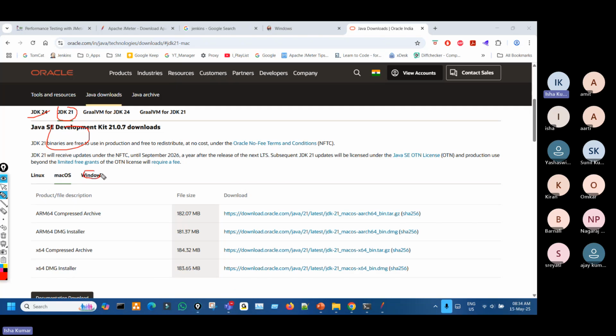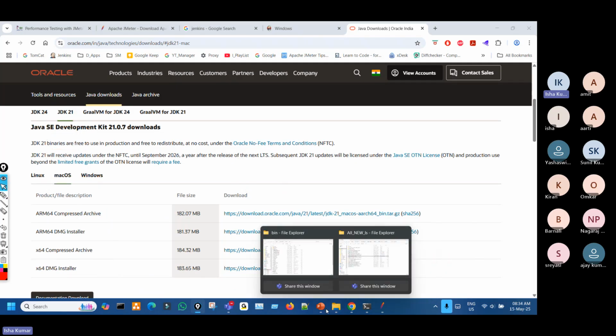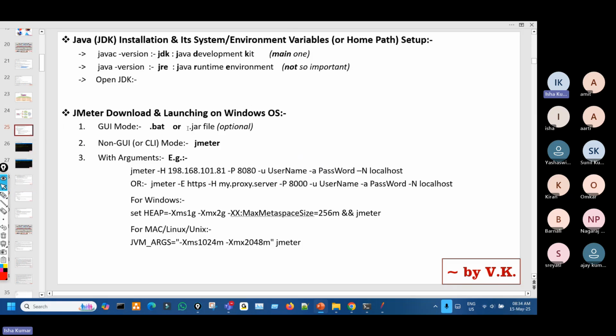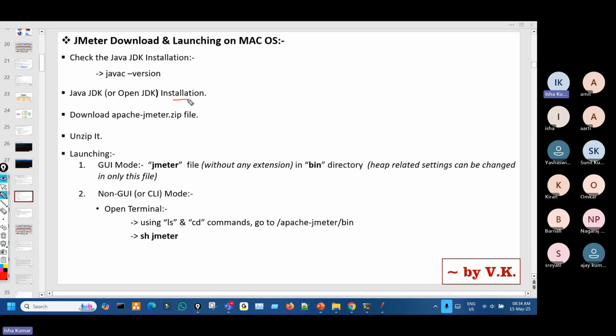Before that we saw for Windows, now Mac. And this is there. So anyone you can download directly, the DMG installer is there. You can just download this and install like how it happens in Windows. It's very easy. And the better thing is, in Mac and Linux you do not have to set up this environment variable. This is not required there. Only for Windows this is required. So just install it. Once that is done, then again the other method remains the same.